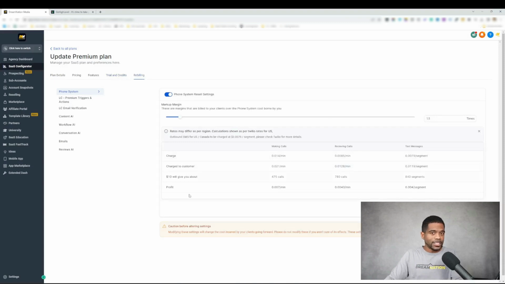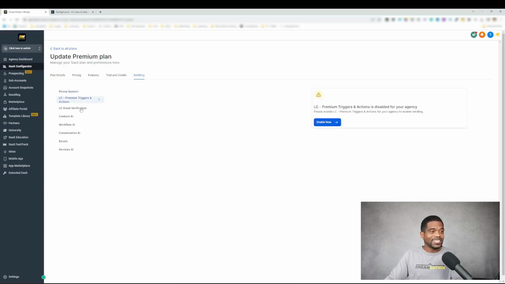So if you want to just get into the telecommunications business and you only want to focus on this, how much are you going to charge your customers? If you just gave them $10 in billing credits to start out, about how much will that be? So they can get 475 calls, they can receive this amount. So that's why I said it's so powerful, of what you could do.